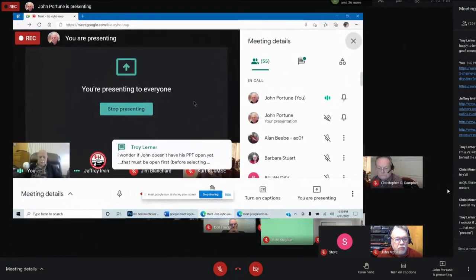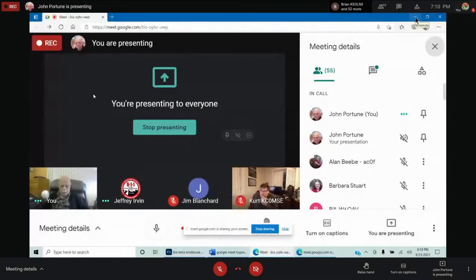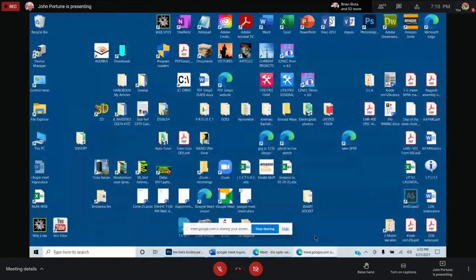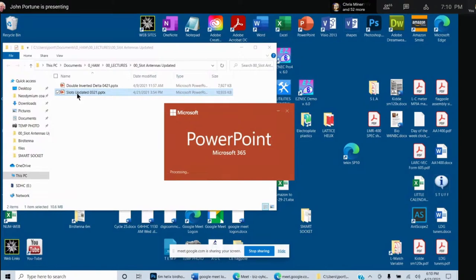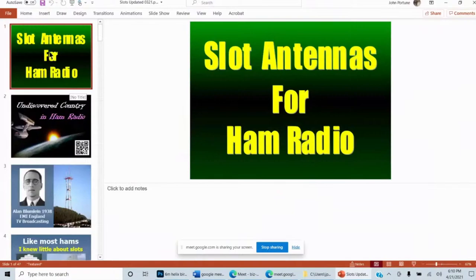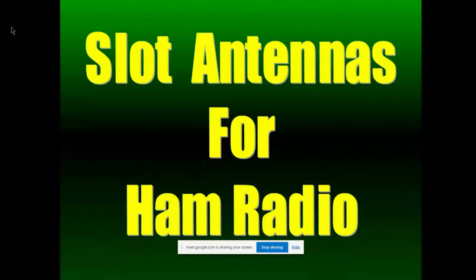This seemed very straightforward when we tried it out, but we're getting lost here. Now we're seeing your screen with all your icons. Okay, now if we got all my icons, then we can get there. Here we go, opening the PowerPoint presentation. And we see PowerPoint opening. Come on, open up. Slow. There we go, there's the presentation. There you go, slideshow from the beginning. Now we got you. We're all seeing it now, right?